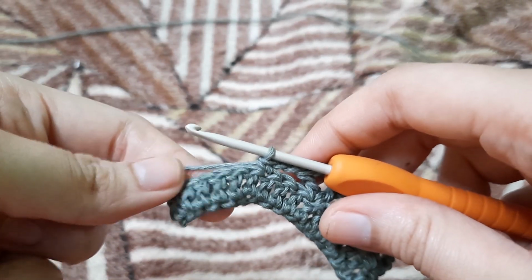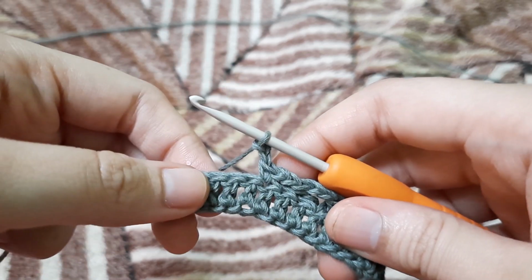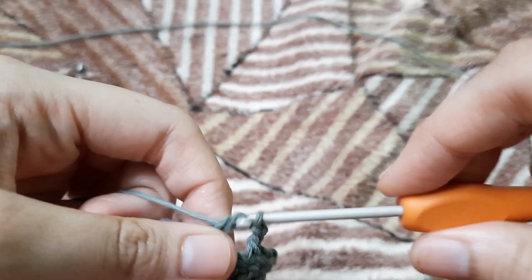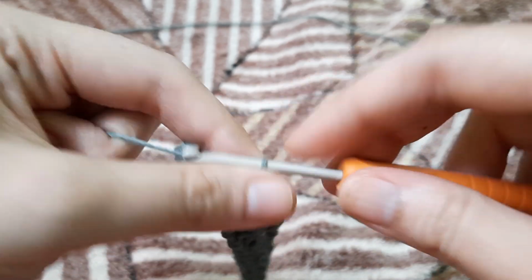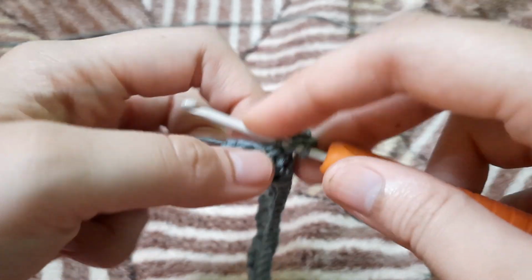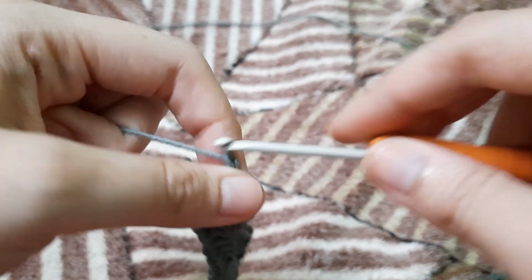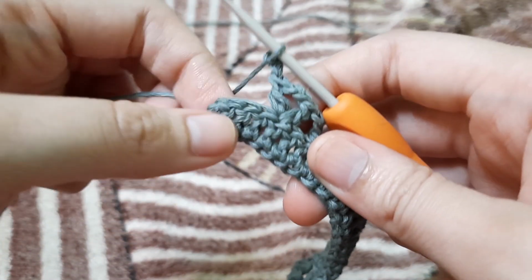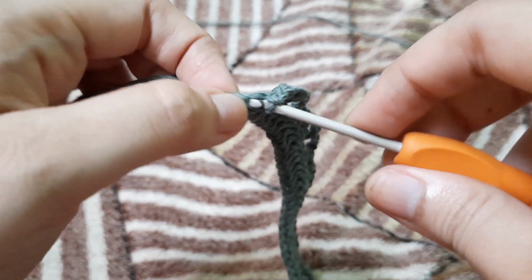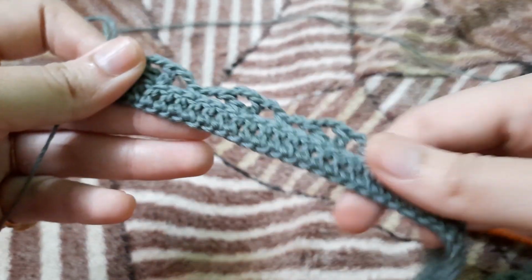So here we are at the end of our row, and we'll chain two, and we're going to make a double crochet in the third stitch. Now we'll chain two, and we are going to make another double crochet in that same stitch, and this is going to give us a V stitch. After that, we are going to chain two again, and we are going to make a single crochet in the third stitch, which will be the last stitch of our row. So once complete, our second row should somewhat look like this.